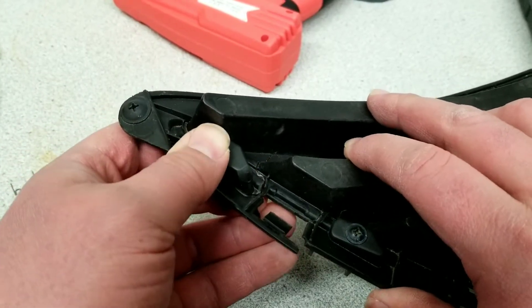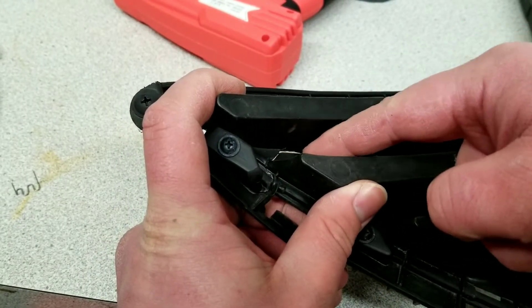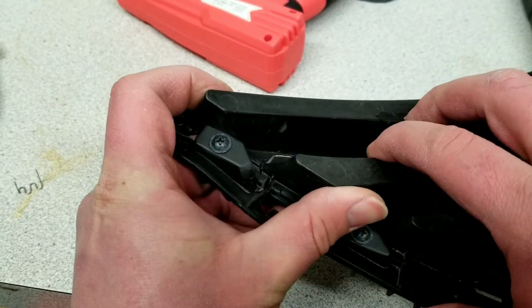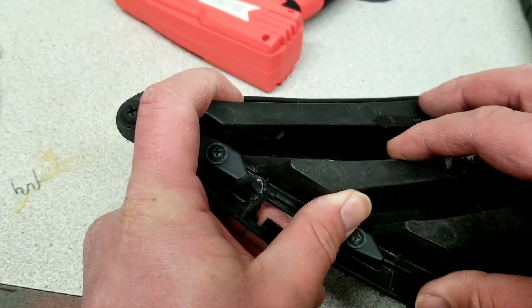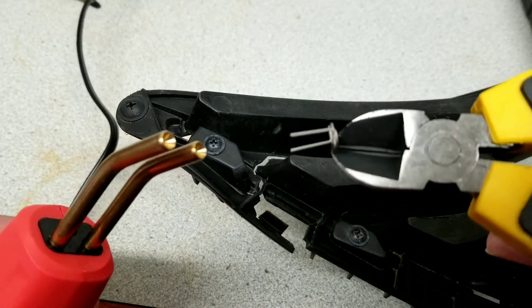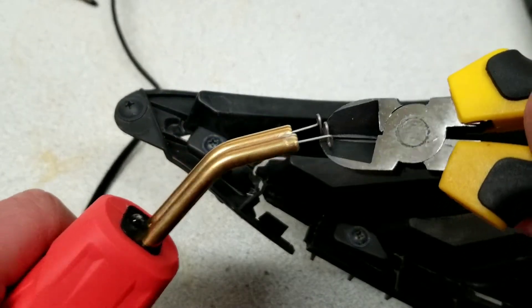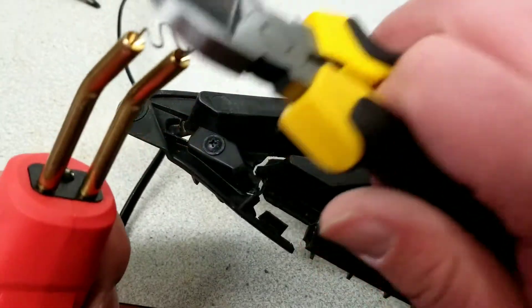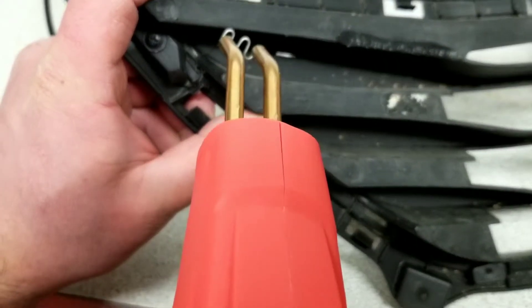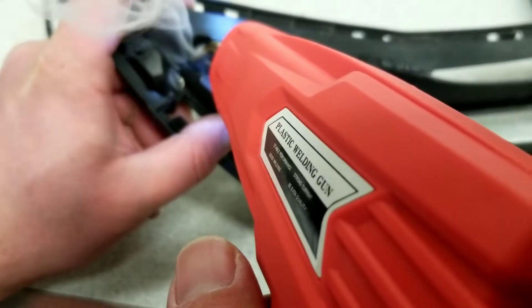This end here is cracked, and because it's cracked in a corner, I'm going to try to put a staple right across here to hold everything together, then use the trowel to come back through and smooth everything out. When working with the staples, you want to make sure you use a pair of pliers or the included wire cutters — this helps prevent any burns from touching the hot end. We got our piece aligned, pull the trigger, and it starts heating up.